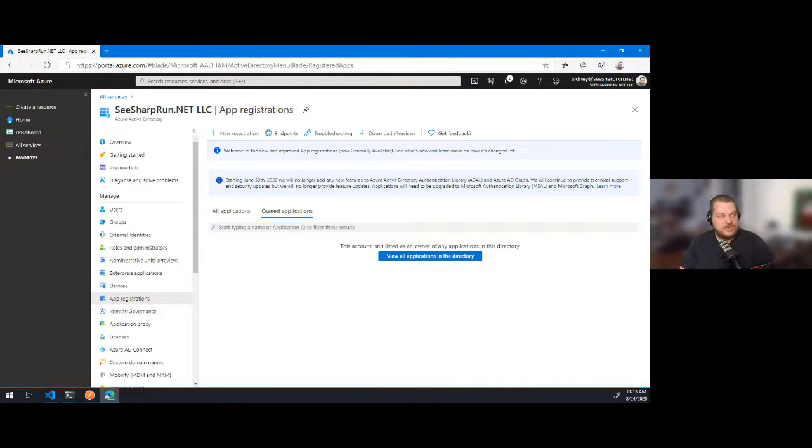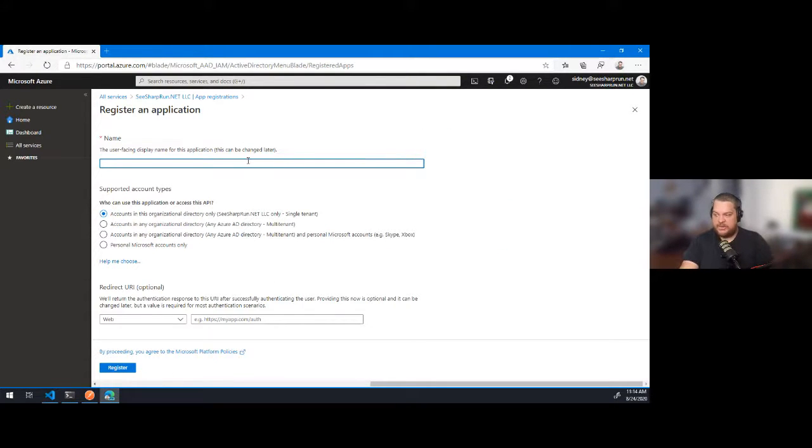Now, with app registrations, essentially, I can go in and create a new registration so that I can use Azure Active Directory. So we'll call this Reactor, the name of our registration. Now, what type of accounts do I want to give access? Do I want to make it just my organization only, so scope to my tenant? Do I want to make it any organization, so any work or school account, multi-tenant across all of Azure AD? Do I want to make it even further? Do I want to make it all Azure AD tenants plus Microsoft accounts, or do I just want to allow personal Microsoft accounts? Today, we'll keep things simple. We'll say, you know what, as long as it's the Azure AD account, they can log in.